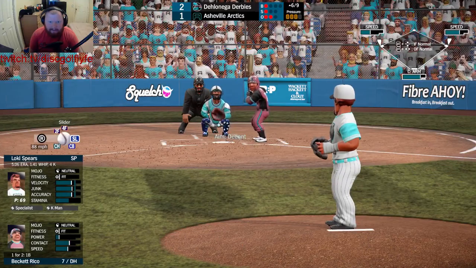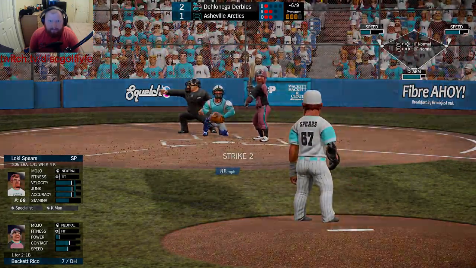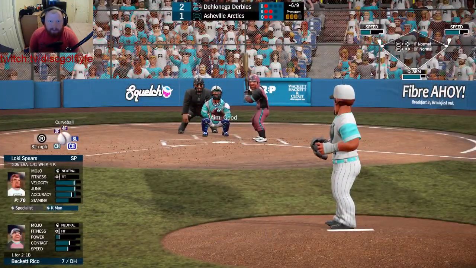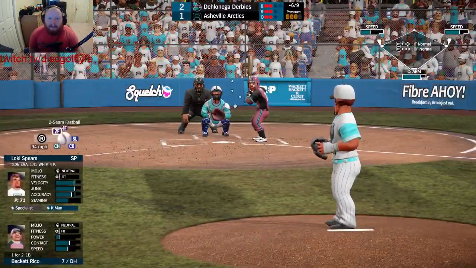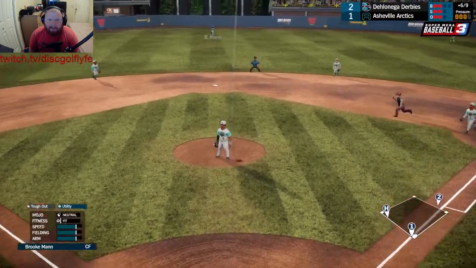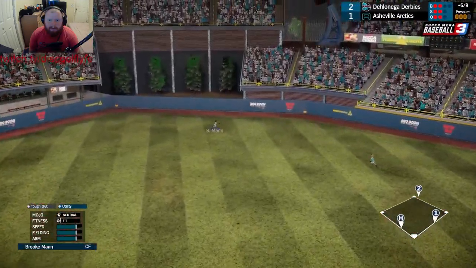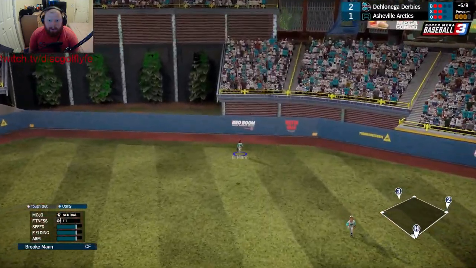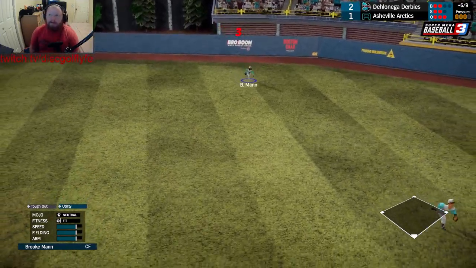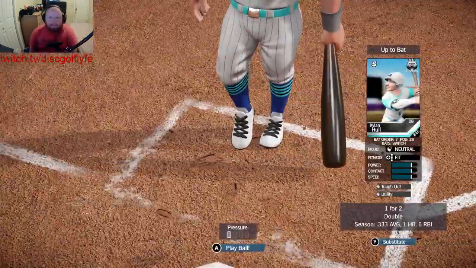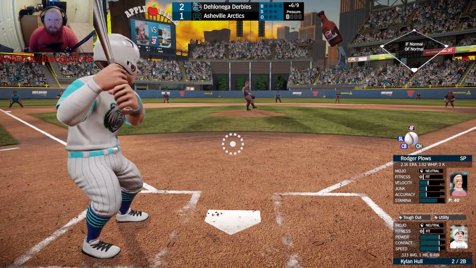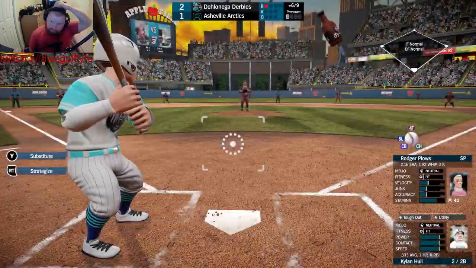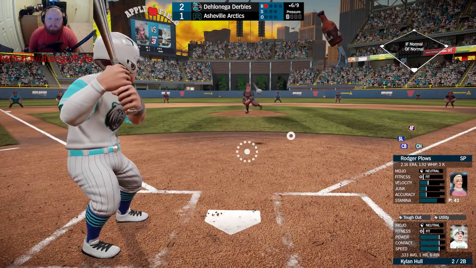Come on, get out of this. Curveball up and away. Good pitch. You've got to give that to us, sir. Two-seamer up and in. Oh, stay in the park. Okay, we're good. Don't drop it. Thank you. All right. Got to hit him. He's not a good pitcher. Just hit him.